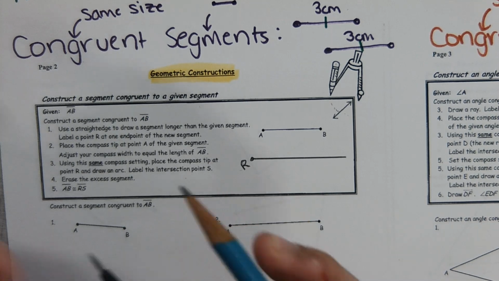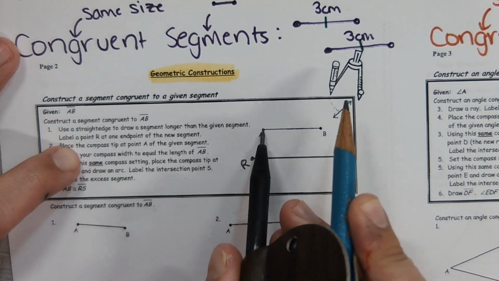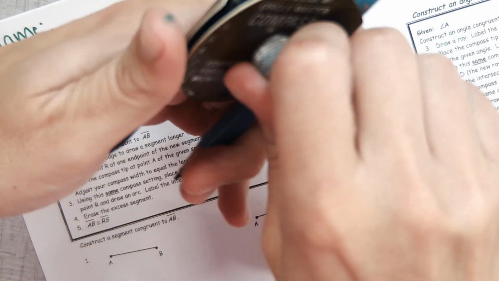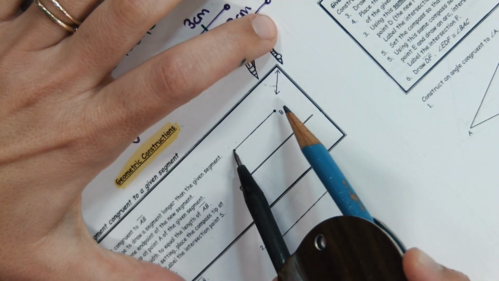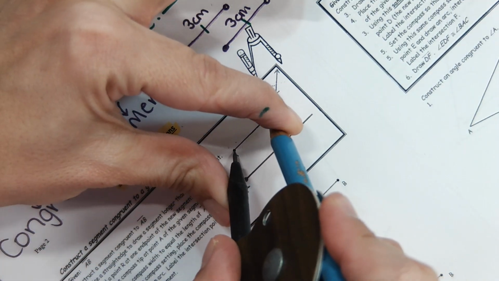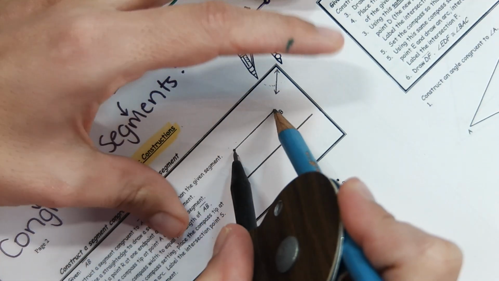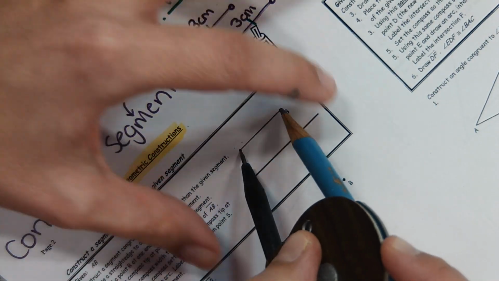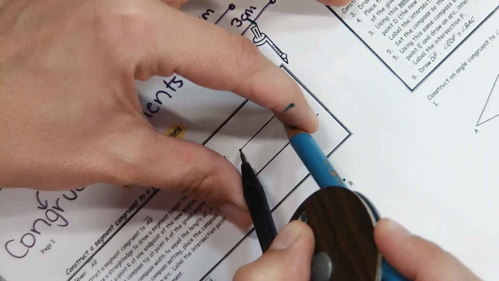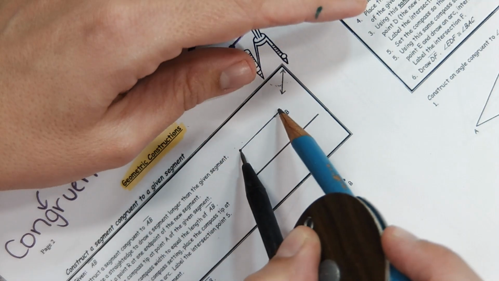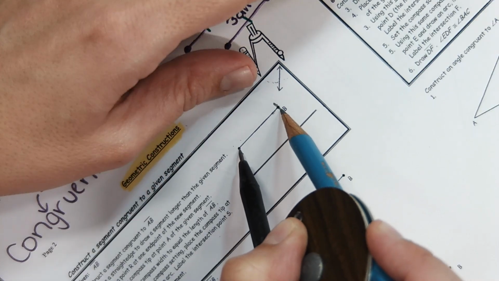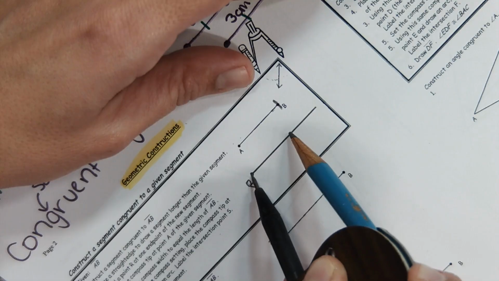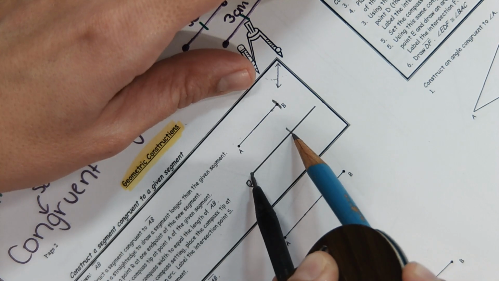Okay, next step. Place the compass tip at point A and measure to B. So you're going to have to adjust this. Mine's a little tight. I'm going to have to loosen it a little bit so I can adjust it to be the exact same distance from A to B. Remember, adjusting it might also mean lengthening your pencil so it'll reach too. So A to B, I may get that exact opening. And then I'm going to make a mark on point B like this. And then using that same length, I'll put it on R and make this mark.